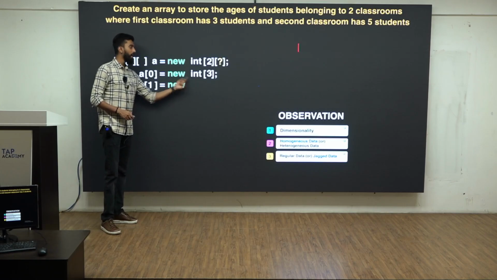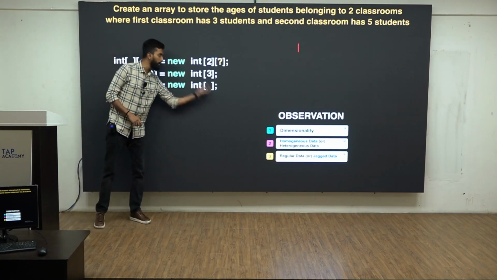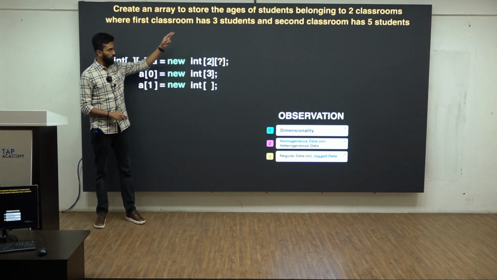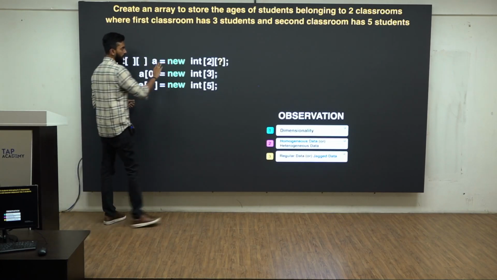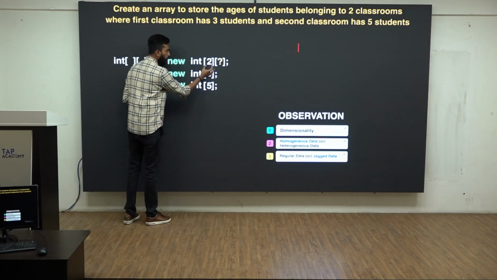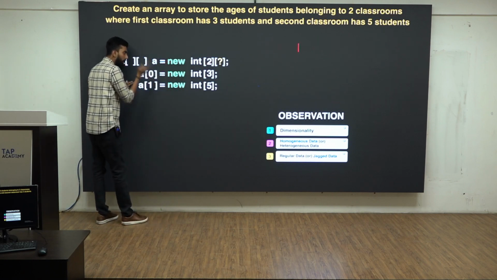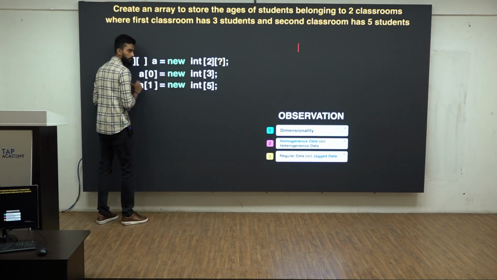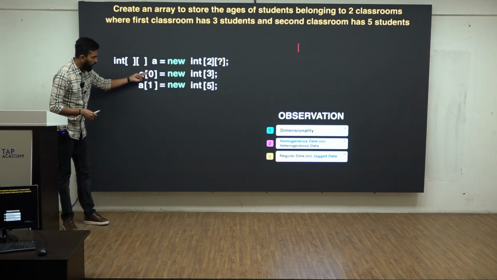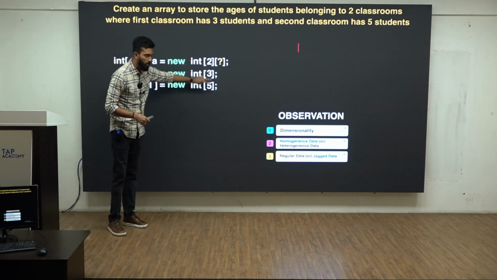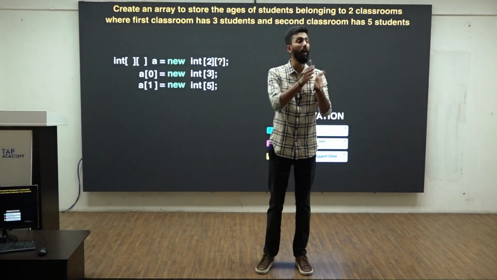Similarly, if you understood, tell me how to type here. Assignment new. What should I tell? Int. How many brackets? Only one. Because one dimension is over, only one is pending. Am I clear? And everybody knows there are 5 students. Clear? One more way to look at this is a two-dimensional array. There are 2 rows. In every row, how many columns you didn't tell. Then in the next line you told, in the first row, how many columns? In the second row, how many columns? An array in which every row has different number of columns is only called as a jagged array. Because jagged means irregular or unequal.